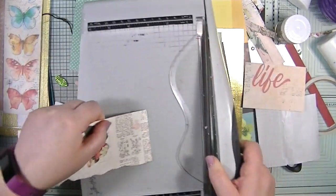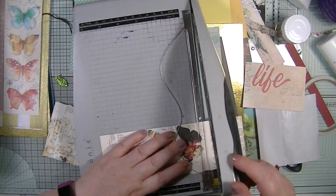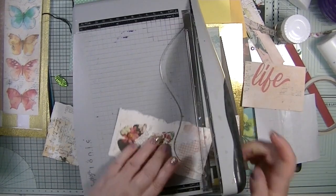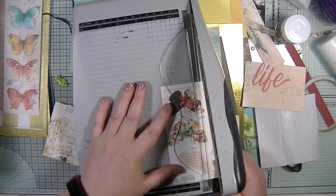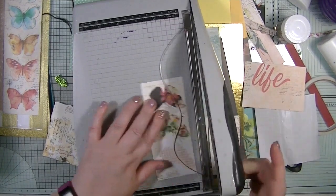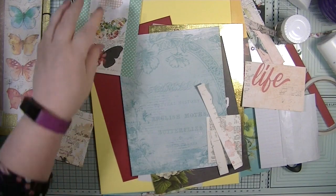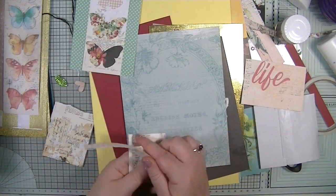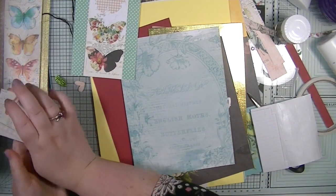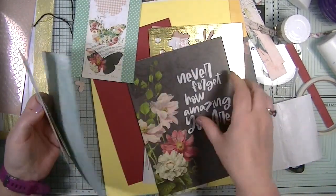Right, let's cut it down. So yeah, while I decide what we're going to do, I think that's the best thing to do. And there. Right. Yeah, I really like that. Do you know what? Yeah, we're going to keep that. So that's that bit. We can keep that for something else. But yeah, I didn't want to cover those butterflies up. They're just too nice not to use.